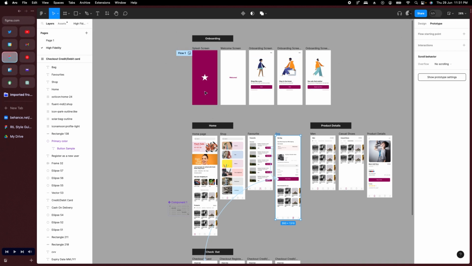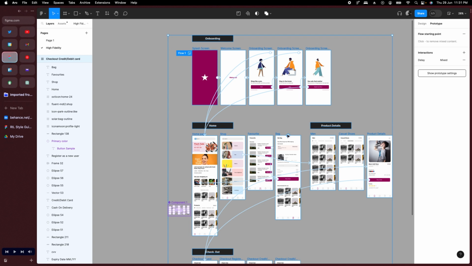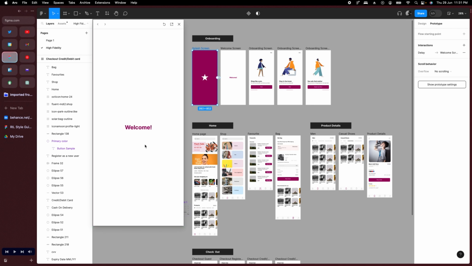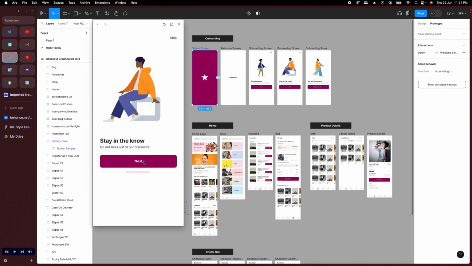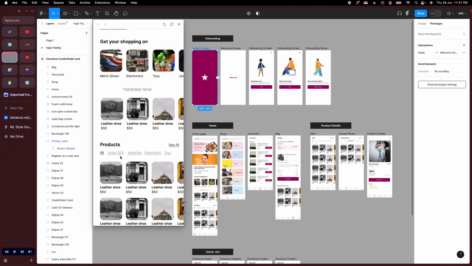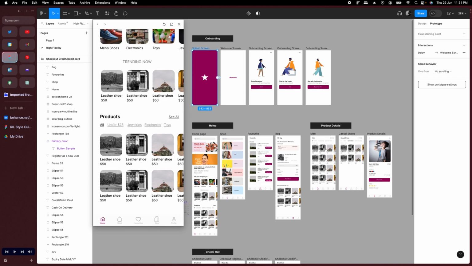Now, why this is showing it because there's a second flow that is there, and that's why I don't like using flows. So I just stick to one. So let's flow from beginning. So now we have next, explore our stores. All right. Remember what we did here? Still looking good.